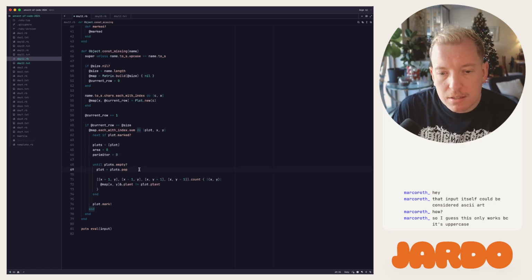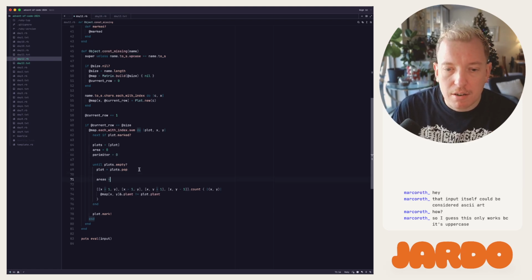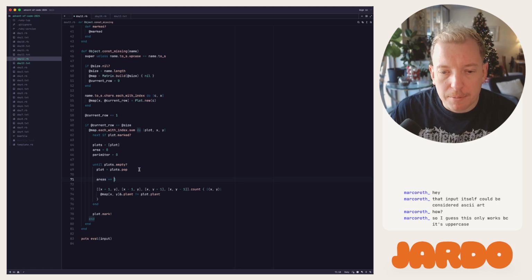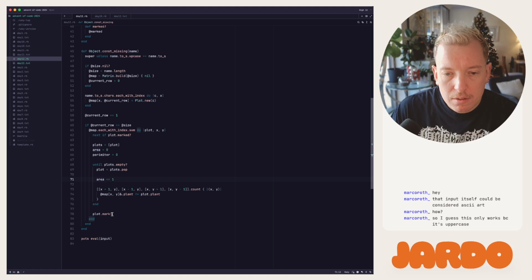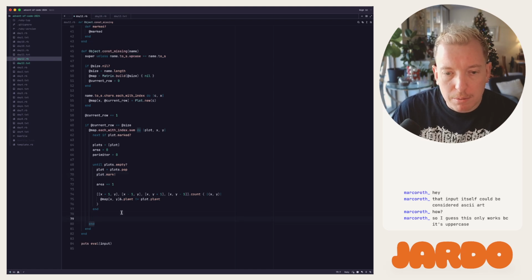And so for each of these, I'm going to say, okay, we increase the area by 1. We'll do the marking in here, because down here we want to return the area times the perimeter.